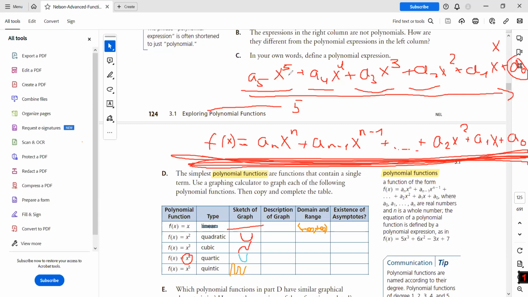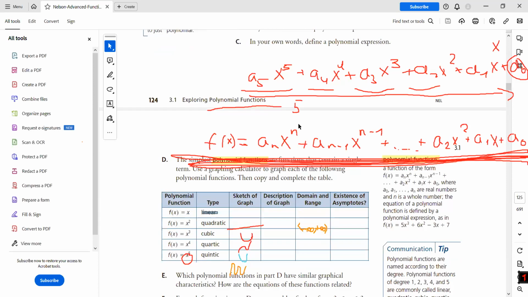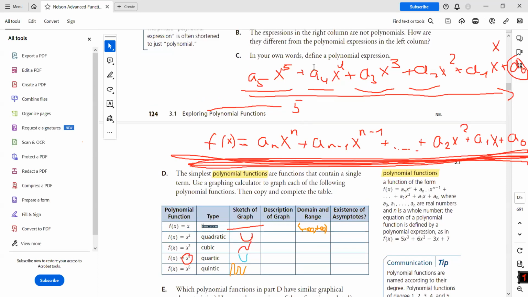And you may look at these functions and think they are just random graphs, and that only a few of them really have real world scenarios or representations, but it's not so. When you start to study more complicated phenomena like electricity, magnetism, or density of a body, you see that even quintic functions can be faced in that world. So every single aspect of mathematics is very important in understanding the real world around us and how scientists describe it.